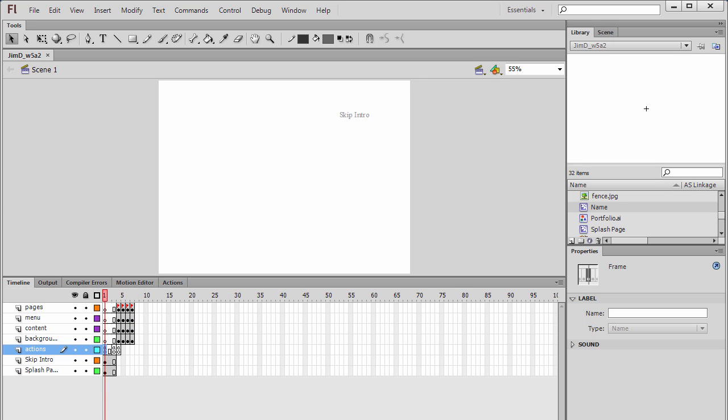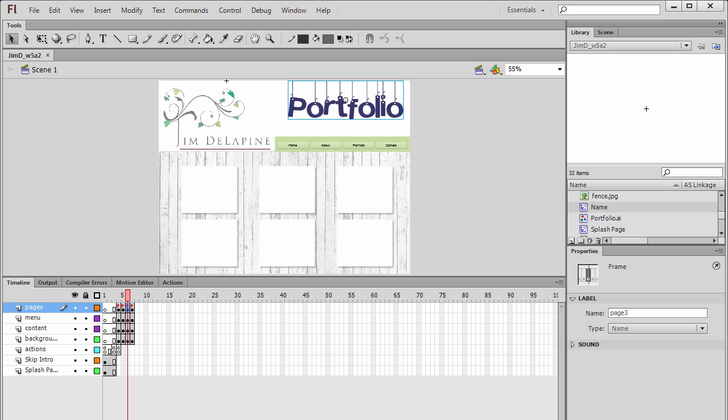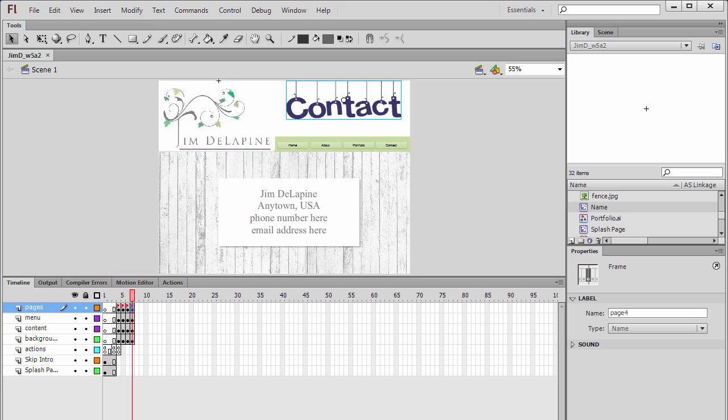And these are actions that will take you to a page, a labeled keyframe. So it's called page. So let's say we want to go to the portfolio page. Notice when I select that, this page is labeled. And you can't actually see this now, but if you see these red flags, that's what indicates that. And you'll see that in the lessons, you'll be getting all this information and steps to go through.